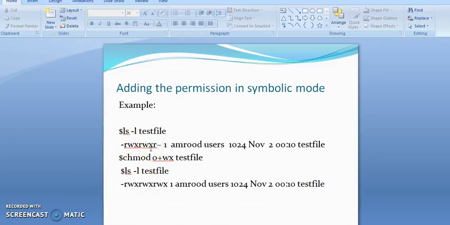Here rwx are the access modes: read, write and execute. The first part indicates the owner, the second part the group, and the third part the other permissions. Here the owner has all the permissions, the group has all the permissions, and other has only read permission.